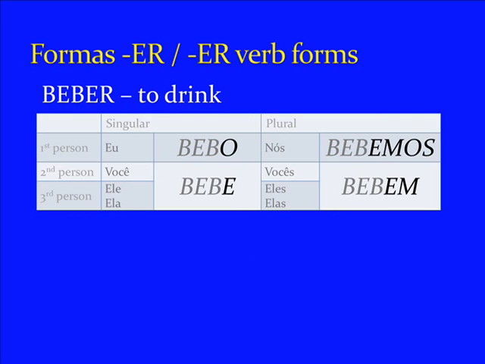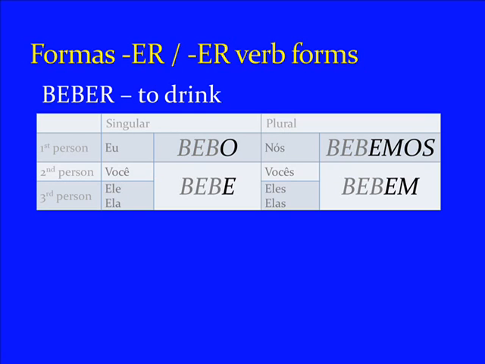Okay, as we move on to our ER verb, we'll use the pattern or example verb beber, to drink. You should notice right away some similarities, right? The first person, the I or eu form, ends in O, and then the A endings that we saw on the previous slide are just replaced with the vowel E, or E in Portuguese, right? And so, eu bebo, right? You're taking, again, off the final two letters, ER, and adding these endings. Bebe, bebemos, e bebem.